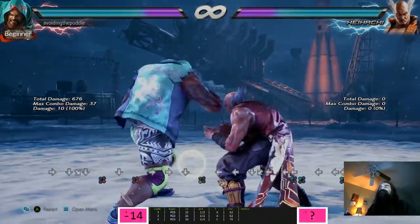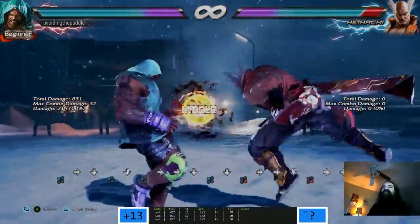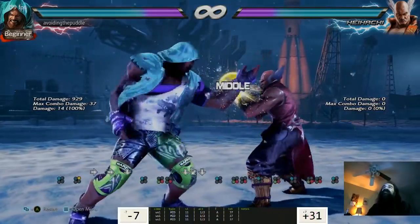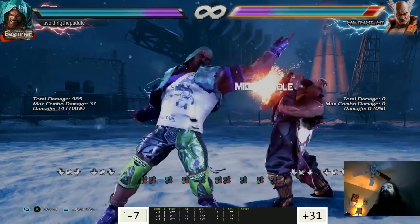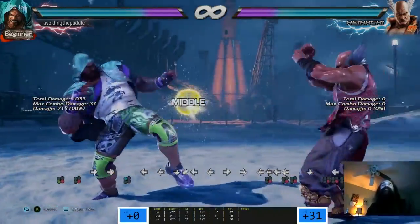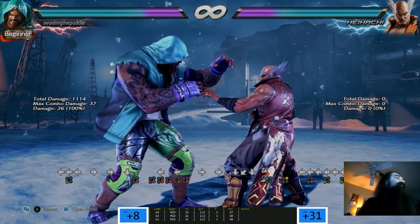I don't really know much about him - I know he's weird. This is the 11-frame punish. He doesn't have a normal while-standing for 13 frames, it's a knee knockdown which is good. This is his while-standing - there's a second hit and you can go into VTS and continue it. VTS - I think it's called Valetudo Stance... I just made that up, give me a break.